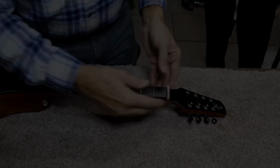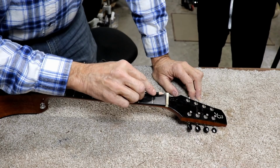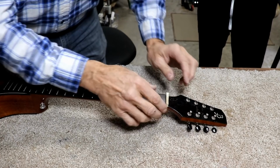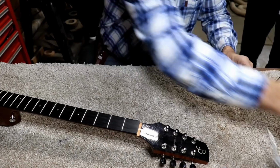Okay, so we've got the ends sitting really flush. They're really good. What we need to do now is mark the height. You can use a real sharp pencil and do that, but most generally that's going to leave it too tall. But at least it gives you an arc. We've done that already. You can see an arc there. So what I do now is I move over to a vise and I do most of the rest of it by hand. So we got our little vise here.